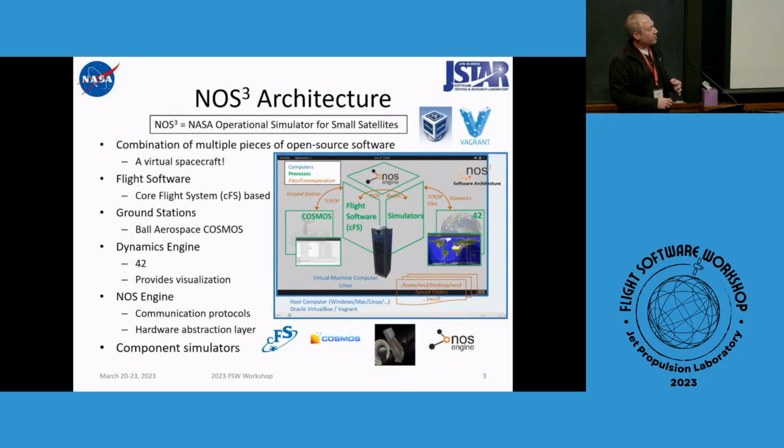I'll go into a little bit of its architecture. You can consider NOS cubed as a virtual flat sat or a digital twin. And our goal is for it to be a design reference mission for SmallSats. The main development for NOS cubed happened around 2016 to 2019 timeframe. That's when we had a real SmallSat. We developed it for our use.